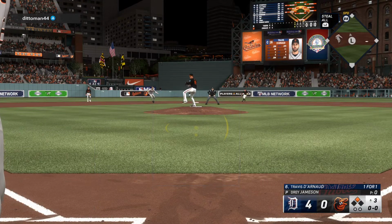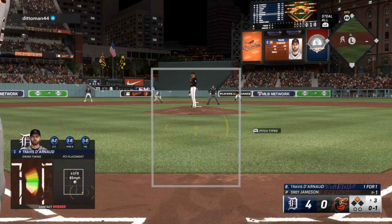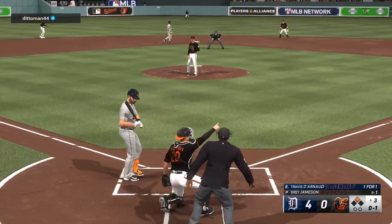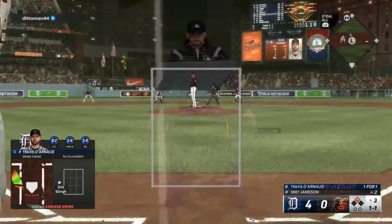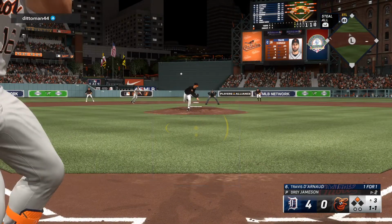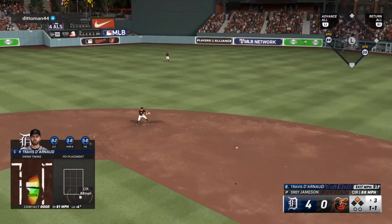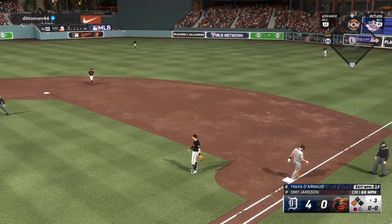Jameson. Next to hit, Travis d'Arnaud. A bit behind with that swing. It's strike 1. Well, these Tigers are really producing with runners on. It's been a right place, right time kind of game for them. They've been delivering when it matters most, batting over .750 with runners in scoring position so far. It's been impressive to watch. Bounced up the middle. Fires over to Hoskins, and one away in the top of the third.